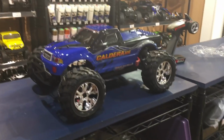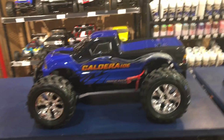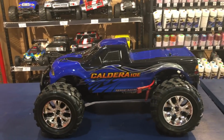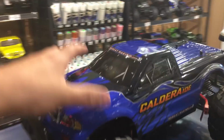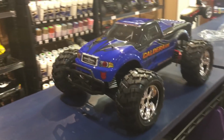So some people are like, oh, $100. Okay. $100 in today's money is, you know, for example, if you bought something for $200 10 years ago, today it'd be $260 with inflation, or $270. So we're kind of on the same kind of thing there, okay? But they make little random upgrades, and it kind of inspired me to give you a heads up on the truck. And we love this truck.